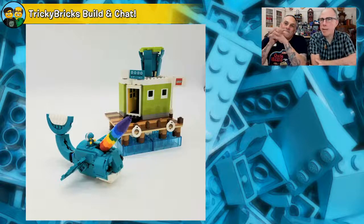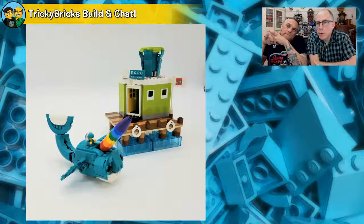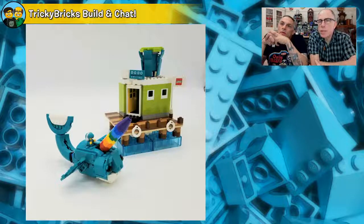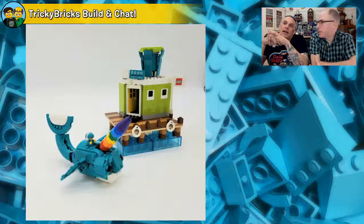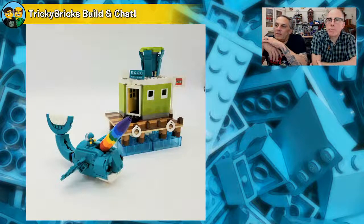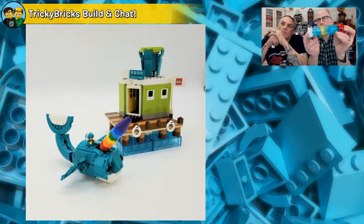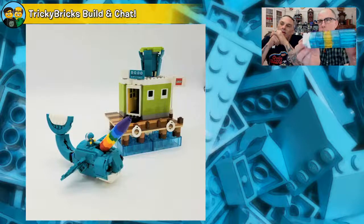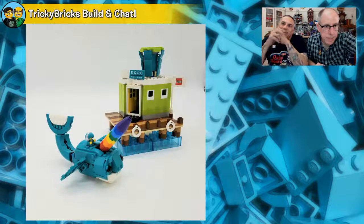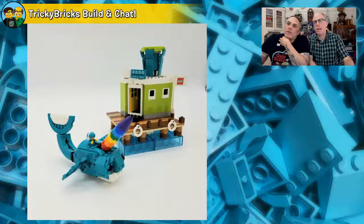This is really great. So am I mistaken, or are those 2x4 Duplo? What are those translucent pieces on the bottom? Those do, in fact, look like Duplo bricks. That's awesome. Wow, that's great. And how smart is that narwhal?